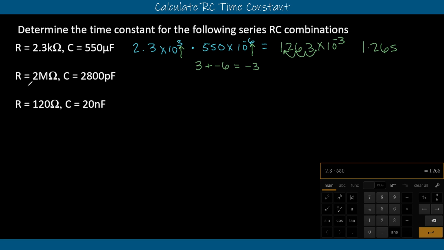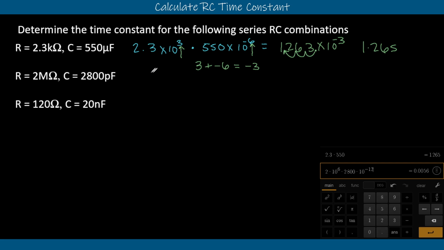For this next one, we're going to skip a few of these steps and just type it all into our calculator, because we can type them fully into our calculator as well. We don't have to match them or anything like that. So we'll take these next two and say that we were given 2 million, so 2 times 10 to the positive 6, multiplied by our 2,800 picofarads. So 2,800 times 10 to the negative 12, since that's picofarad. And so we'll use that there.